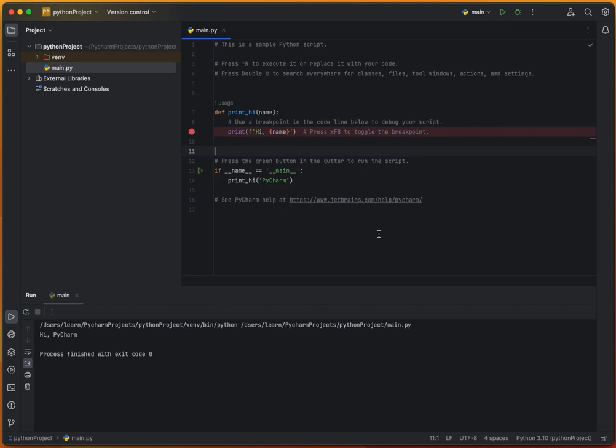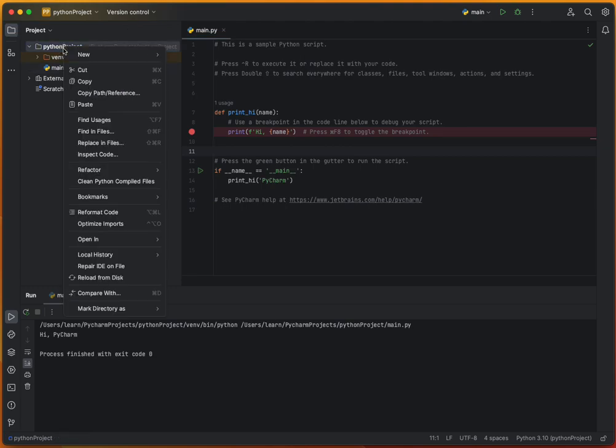Okay, so there's a lot of syntax over here. I think for us, we can try with a very simple Python file, and we can work our way up. So the first step, whenever you want to create a Python file, is to click on this project, right click, and say new file.